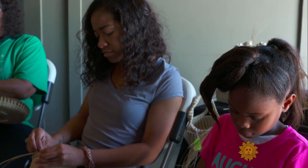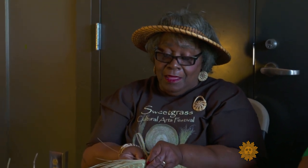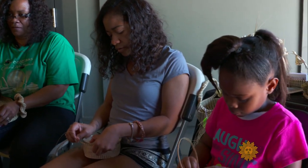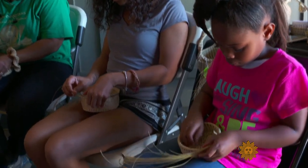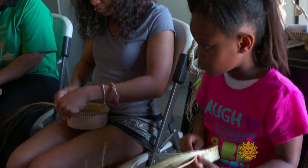We don't want her to hate the art. So when she wants to get up and play, she can play, but she always comes back to do more. Six days a week, Lynette Youson makes baskets with her mother Marilyn and daughter Kimberly. How many generations? I'm a fourth, as far as I can count. And Lynette is a fourth, Kimberly is sixth, and Elise — hoping to be a seventh.